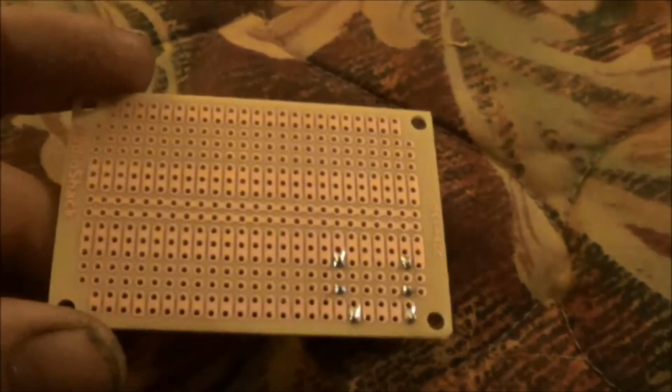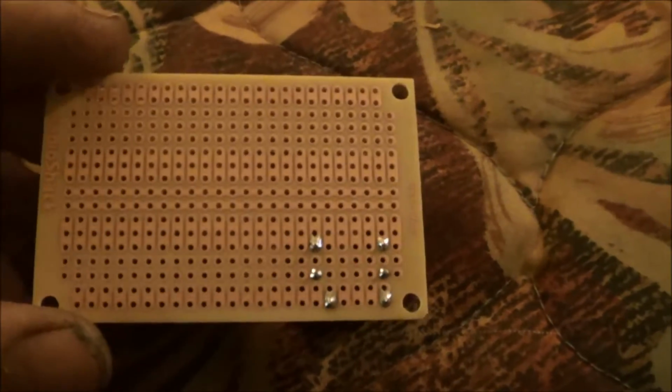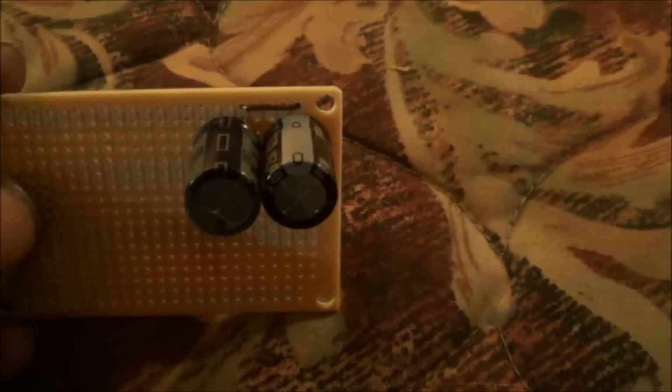I've actually started on this board, started soldering in parts. I had to wait and get some wire. You can see a jumper wire that I put in there to connect these two capacitors. Connect the positive to the positive and the negative to the negative to connect them in parallel to actually add the two capacitance together. Like I said, I think I'm going to be 40 microfarads over, which I don't think is going to affect the circuit much. I can adjust that out with a potentiometer.